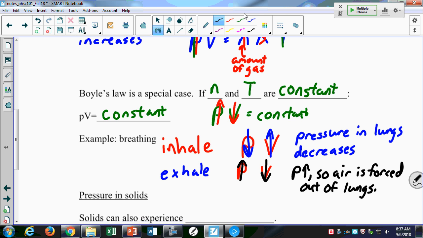And then what's that going to do? According to the ideal gas law, PV equals nRT. If the temperature goes up, the pressure is going to go up. So all of a sudden I'm going to have a high pressure gas inside of this, higher than the pressure outside. It's going to force water out.